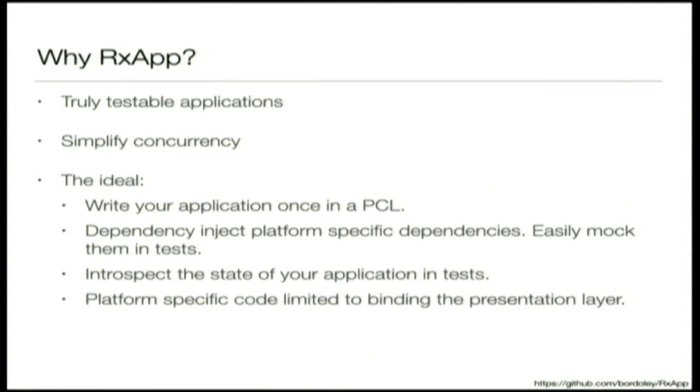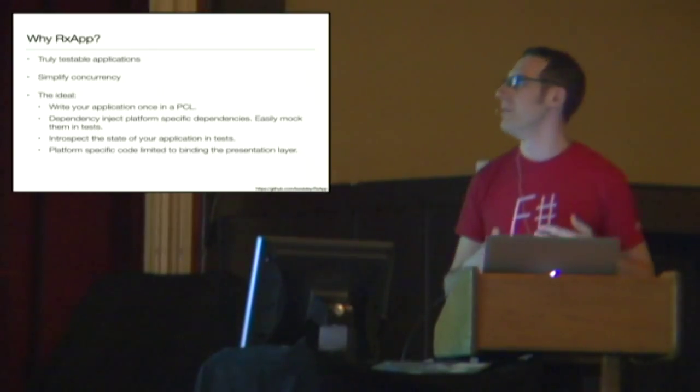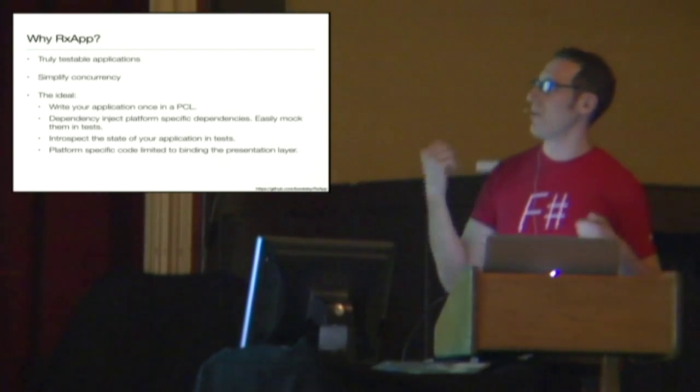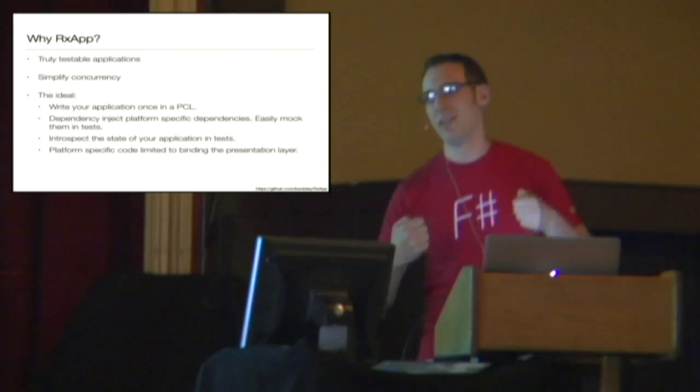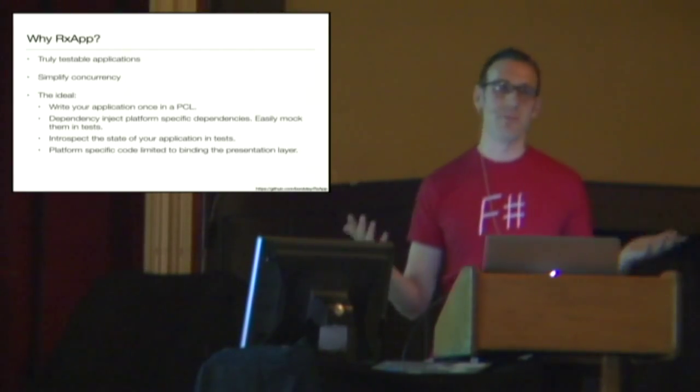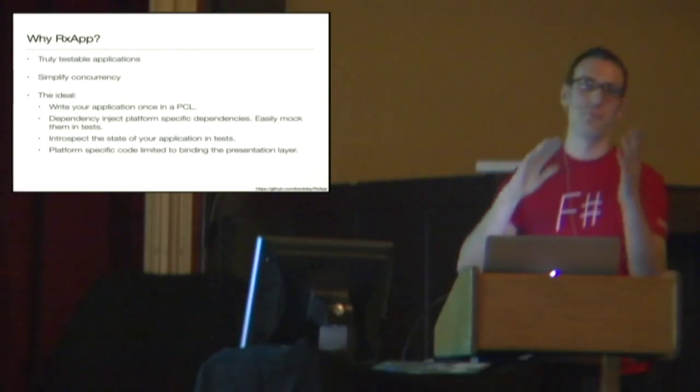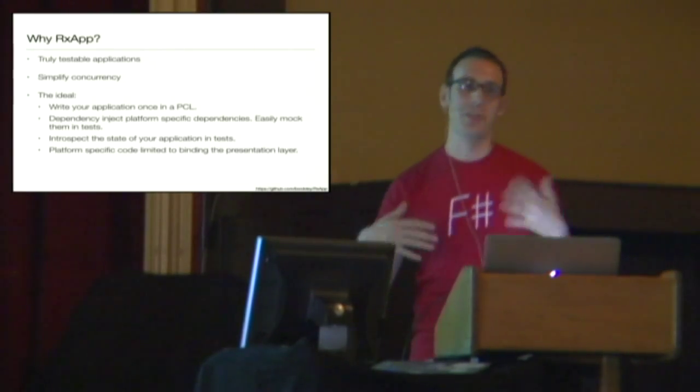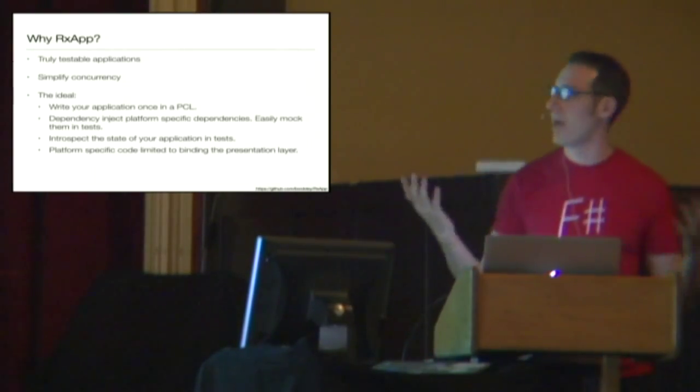Really the goal here is I want to build a truly testable application. I want to be able to run my whole app in a unit test. With the exception of the presentation framework, which is at the very front end, I want to be able to basically test my whole application end-to-end. This has some other benefits, like it simplifies concurrency, the stuff that happens behind the scenes in your app. You don't care what threads that runs on. The framework takes care of making sure any updates to the UI happen on the main loop of the UI.